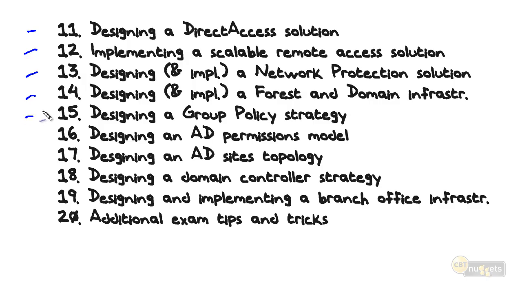For number 15, we're going to move into designing your group policy strategy. How are you going to use group policy? Because there's no question that you are going to use it. We'll talk about some of the different group policy features that you can decide to use or not use for different situations, like inheritance blocking, enforced policies, loopback processing, security, and WMI filtering. We'll talk about site-linked group policy objects, slow link processing, GPO strategies and organizational unit hierarchy, and advanced group policy management, or AGPM. Along the same lines, and if you'll notice here, there's definitely a theme going on, right?